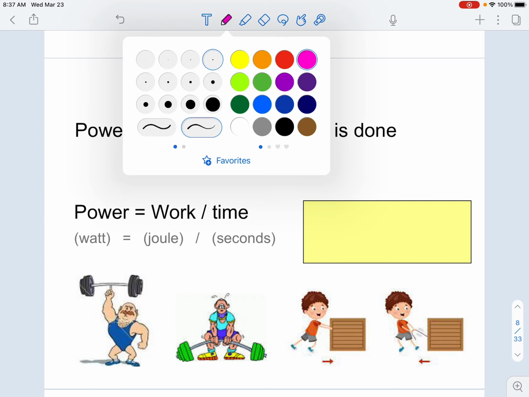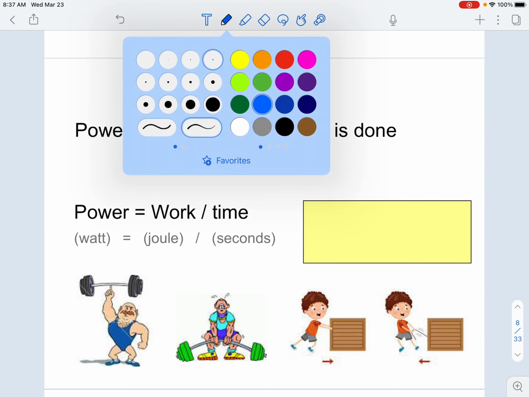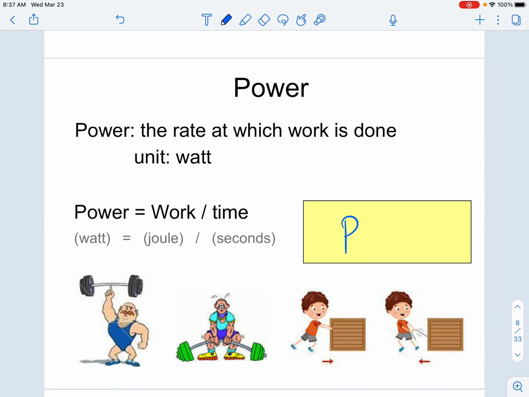Power is calculated by taking the amount of work that was performed and dividing it by time. So the rate at which anything is done means we divide by time. So work, once again, is going to be measured in a unit we will call joules. Time, as always, is going to be measured in seconds. So when we calculate how much power something has, we end up with a joule per second.